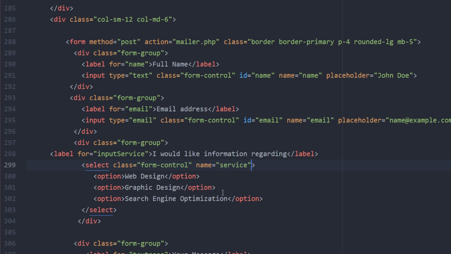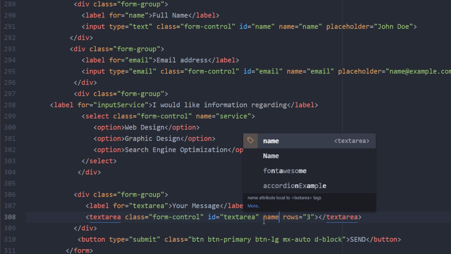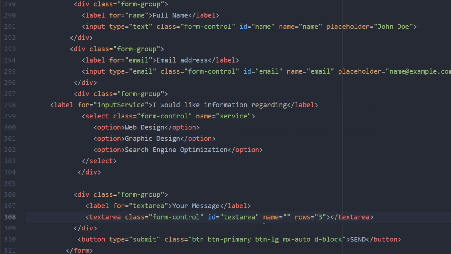If you did checkboxes, again, just go to the main select or checkbox, and then give it a name, like checkbox or service. And lastly, what else do we have? The text area. Again, we're going to give it a name, and I'm going to call this message, like this is the message they sent. And that should be it. Again, if you have other fields, you're going to do the same thing. You're going to add the name attribute, and you're going to give it something that you can later reference.